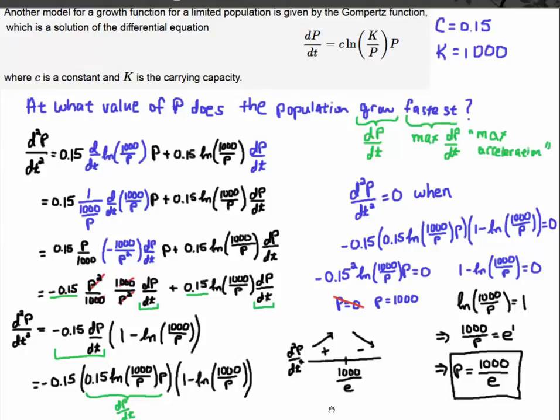And this is where I have a critical point for the second derivative. And you could use a derivative test to check that when you're below 1,000 over e, this term here is increasing and when it is beyond 1,000 over e, it's decreasing. So this is indeed going to be a maximum. So you can do that with test points. I don't want to spend any more time with that. I'll let you check that out on your own. I needed to go through this whole process to get to this max acceleration. All right. Good luck.